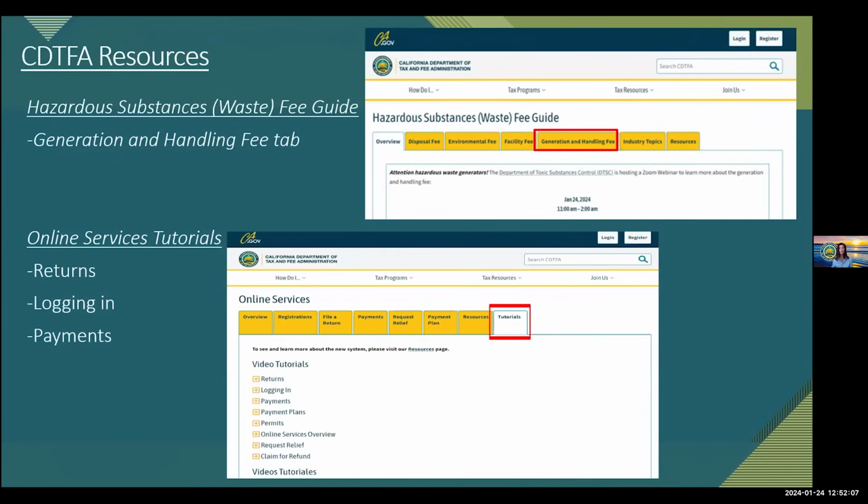And these are videos that talk you through how to file a return, how to log into the CDTFA's website, or make a prepayment on your generation and handling fee account. You can pause the video and go through it at the same time, but they're great tutorials and we are updating them all the time to add value for you generators.